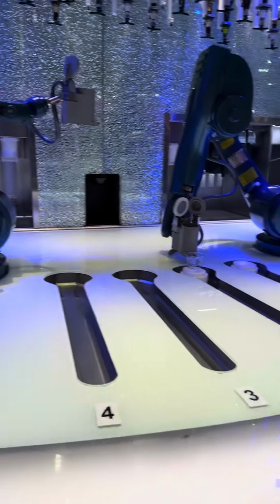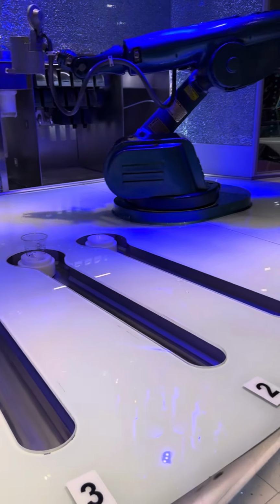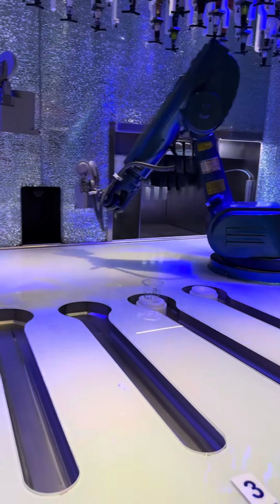So then you just want to be by the number two. And then when it's done, then you just tap your card on it. And it'll come to you. And you can watch it.